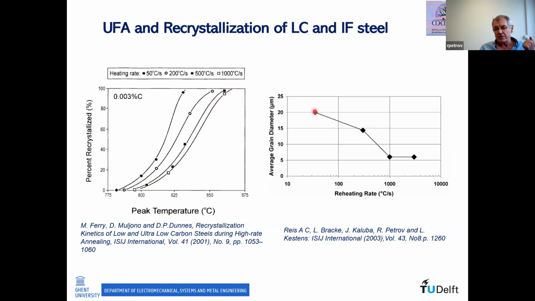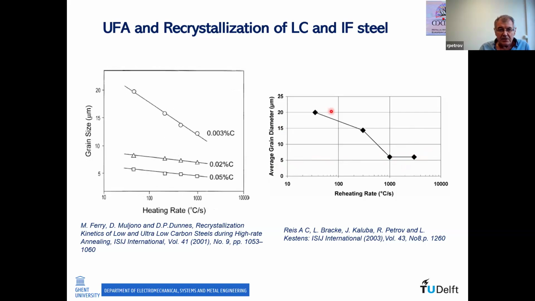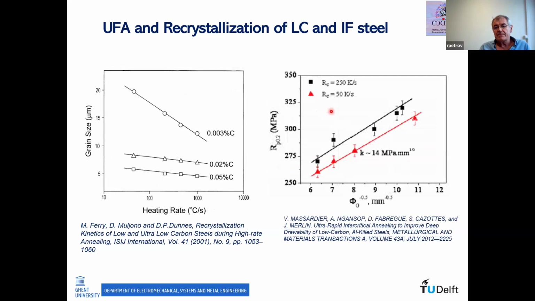You see here how the heating rate changes, and here we went up to 2000 Celsius per second. Around 1000, you have a kind of stabilization and very fine grain, which is nearly 4 times smaller in these steels. This is something which is observed. Additionally, carbon content, even a small carbon content, shows influence on the grain size and the behavior. And of course, if you have changes in the grain size, normally you expect to have changes also in the mechanical properties of this steel.